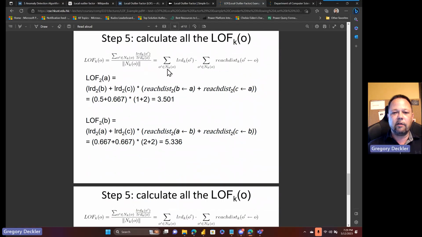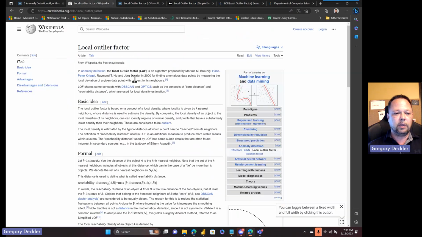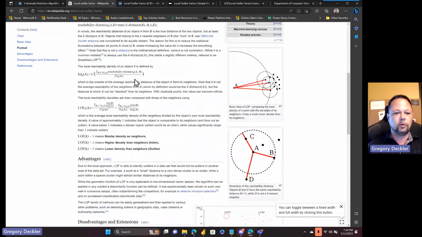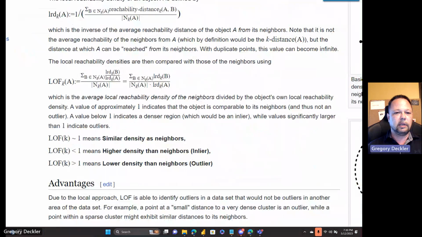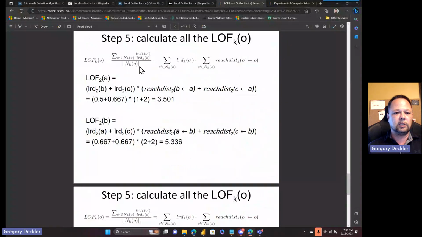And I think it's an error in the mathematics. I really do, because, for example, they start out with the same formula that's on Wikipedia. If you look at Wikipedia and come down to this LOF, this part right here is equivalent to this part.